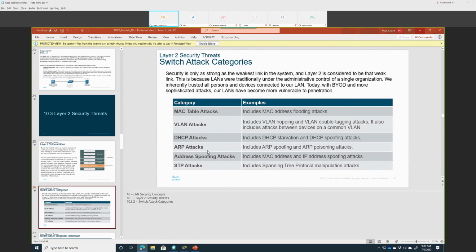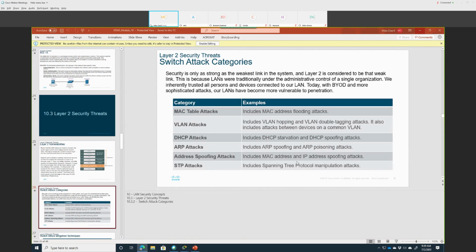To mitigate this, you have to enable something called IP ARP inspection. Okay, so that's how you prevent that from happening. I don't think in this class you can do all the stuff, but we'll see.